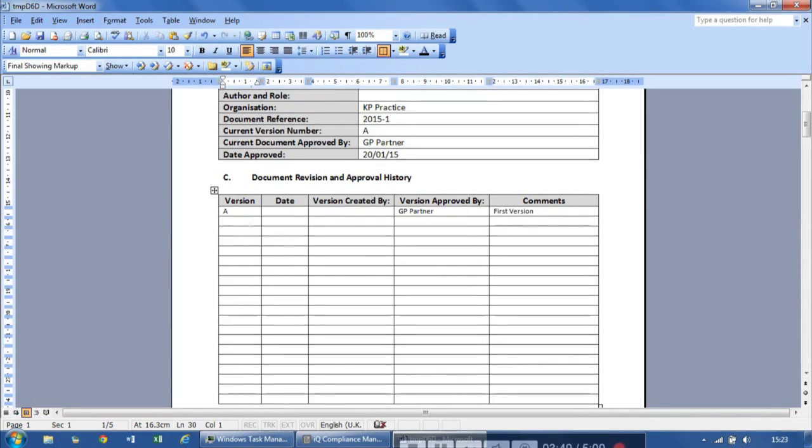So you could say that in 12 months time you return to this document and you are now on version B. The date would be let's say the 20th of January 2015. It's been created by the practice manager. It's also been approved by the practice manager, and any comments could be that the document has no substantial changes, however it has been reviewed on this date.